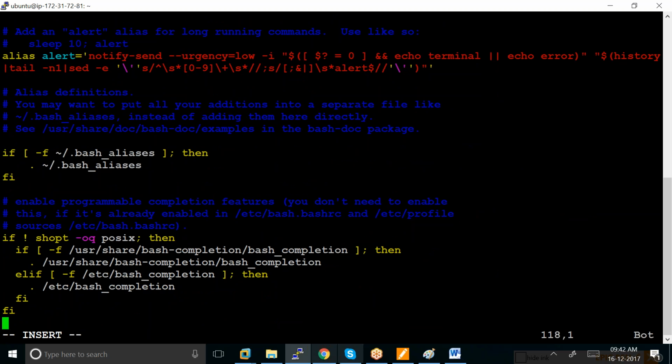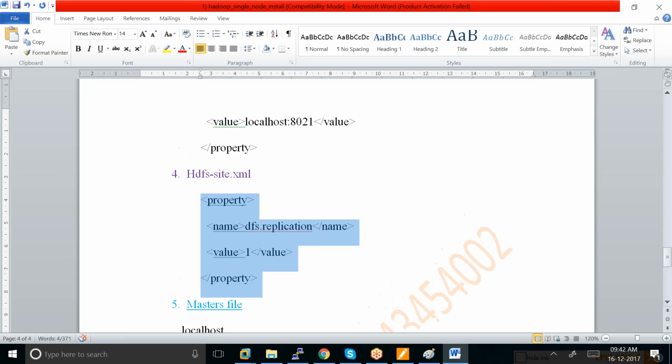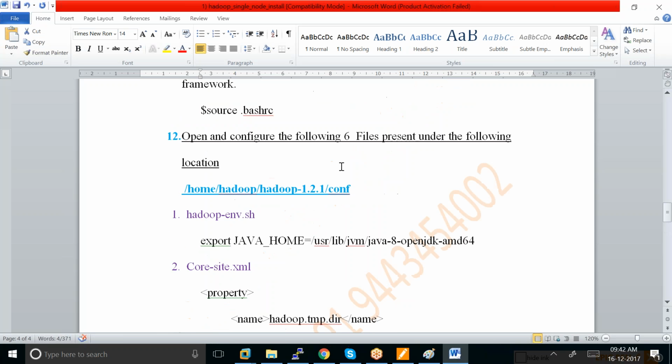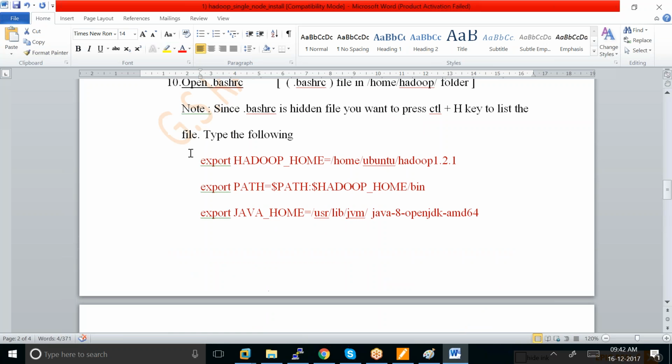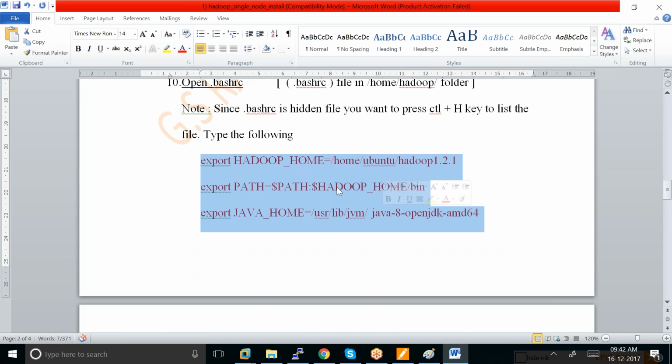Okay, here you can insert the following thing. Under home Ubuntu, you have Hadoop. Export PATH equal to $PATH colon HADOOP_HOME slash bin, the bin folder. Similarly, use the Java shell location.